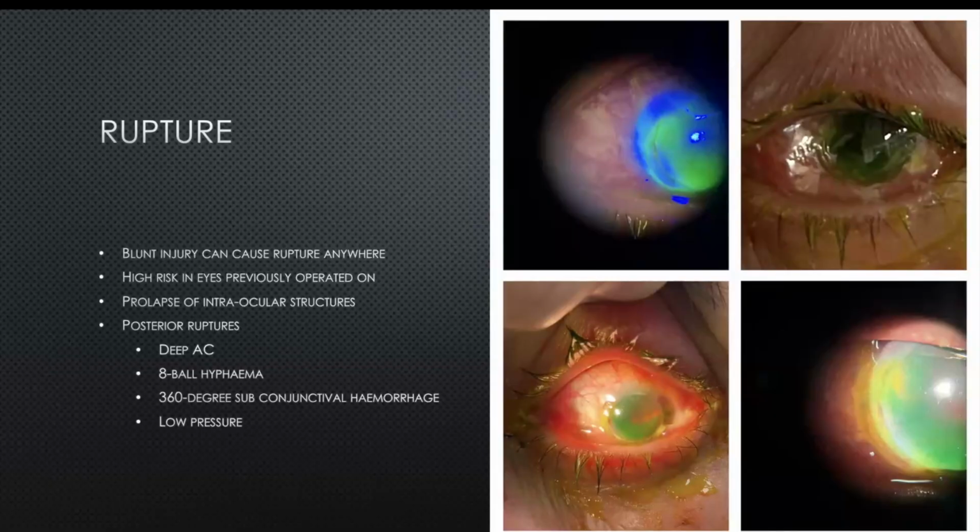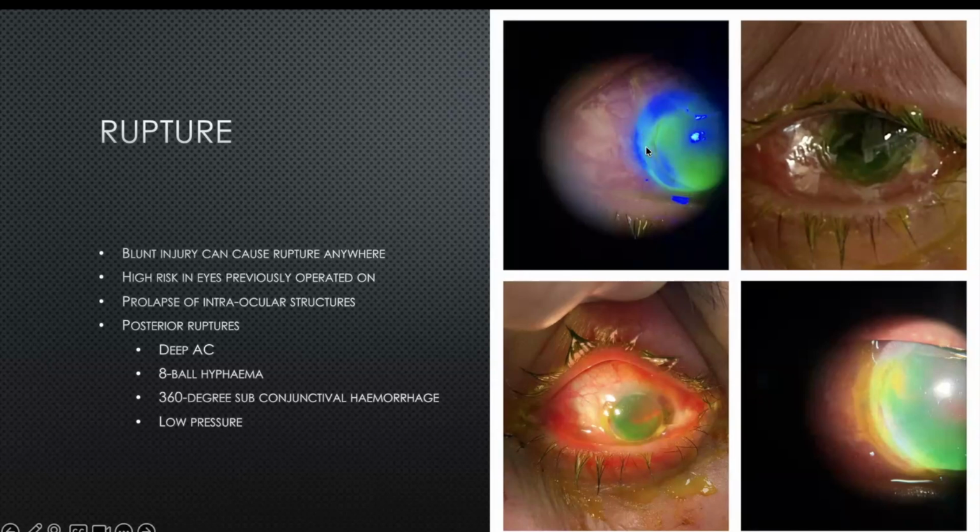These are pictures of a patient that I saw. It was a patient who'd had a PK 20 years earlier, and then unfortunately got into an altercation with a punch to the eye. It was not that impactful. He had no other injuries at all. But obviously, because he had that PK, that is an area of weakness on the eye. And what you can see on the pictures, here in the bottom left-hand side, is that the iris has essentially come out. There's basically an avulsion, that PK wound has dehisced and has come away from about 1 o'clock all the way around to about 7 or 8. And you can see that on the fluorescein staining. You can have the intraocular structures essentially prolapse through.